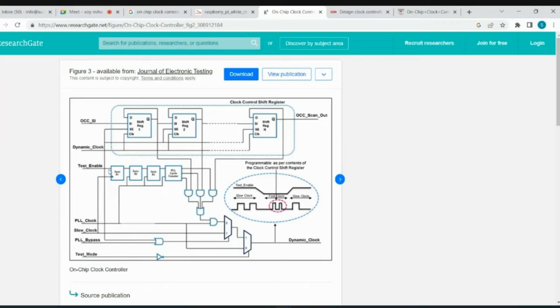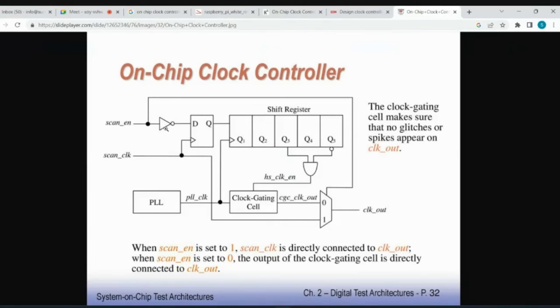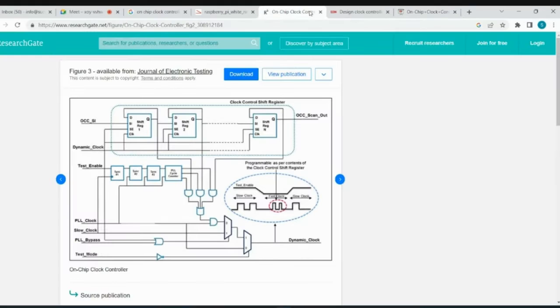As in the previous image, there was a single flip-flop trying to synchronize the scan enable. Here you have 3 synchronizer flops, or synchronizer cells, that are trying to stabilize this test enable value, followed by a PLL cycle counter.